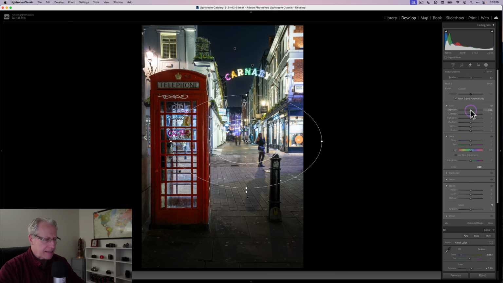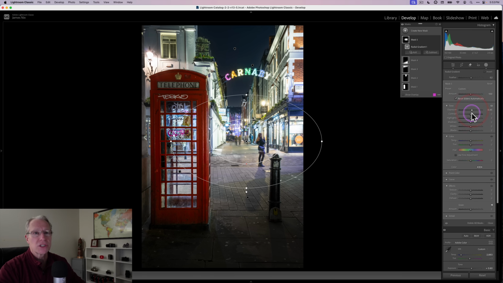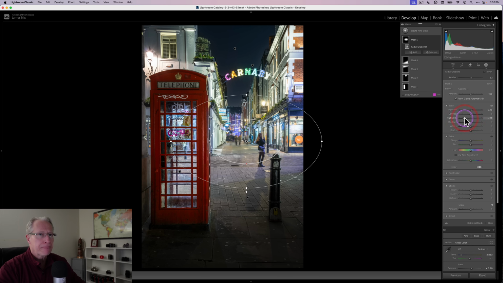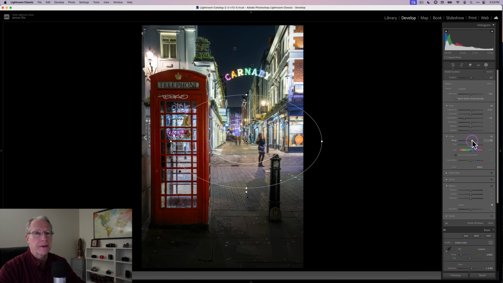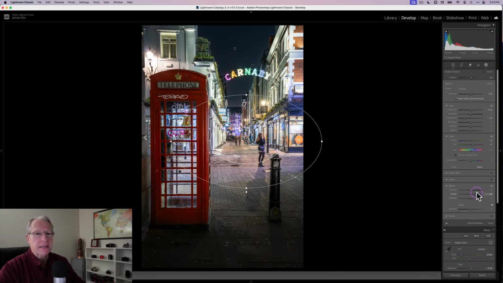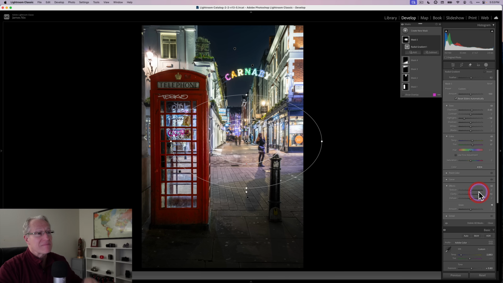But that's how I think about it: to draw the viewer's attention to a specific part of a photo, you make it a little bit brighter, which I've just done, but that makes the highlights a little too much. So I'm going to pull those down. Then I'm going to add tint and temperature. So I'm going to warm it up a little bit. I'm going to do like a 14 or 15 there on warmth, and a little bit more than that on tint. So maybe like a 16 or 17, getting a nice little bit of color there, which I like. And then the clarity that I talked about, a nice little pop of clarity. So I'm going to do pretty high here, like a 70.